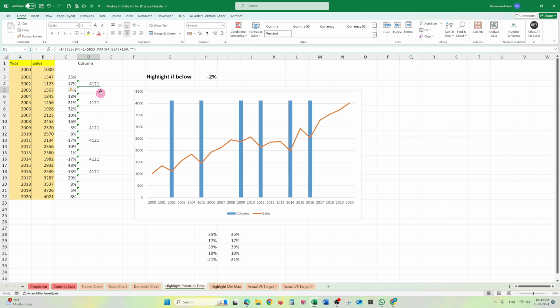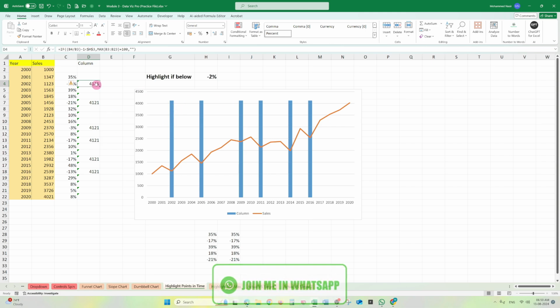We need this column to show this column chart. The column chart is being plotted against this figure. Unless we have this figure, the column chart won't be there. That's why, to create this column chart, we are creating another column here. And why do we need the maximum number? We are finding the maximum out of all these cells because we want the highlight point to be so high that it reaches the top edge of the y-axis.